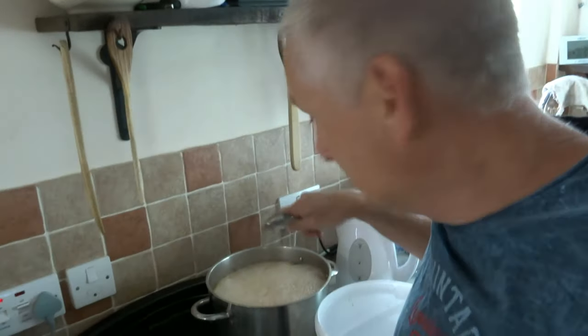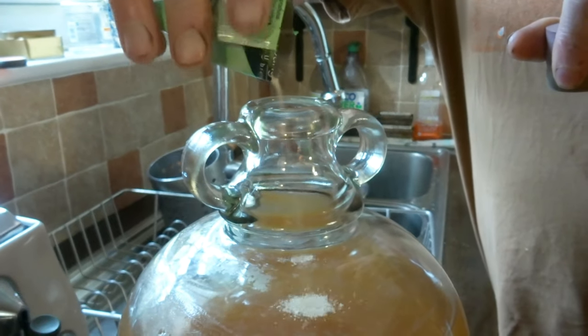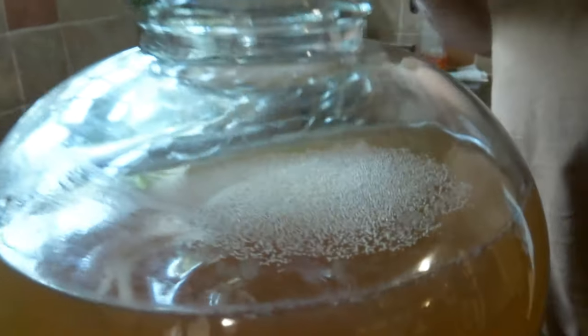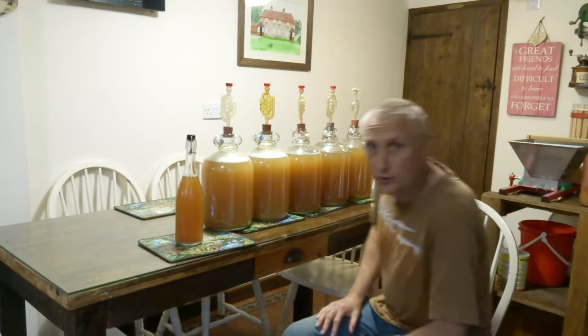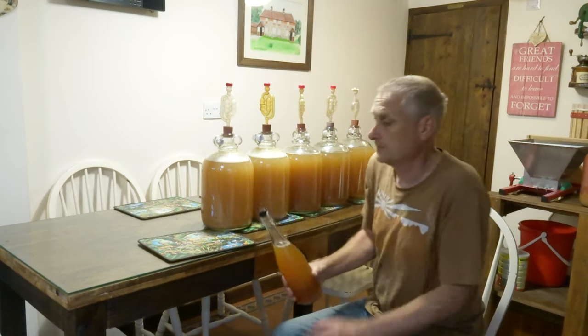Oh, that was lucky, I thought it was going to go over. Once the apple juice had boiled, we poured that straight into demijohns, let cool to room temperature, then we added the correct amount of cider yeast. So we have 5 gallons of cider brewing and 1 bottle of pure apple juice.